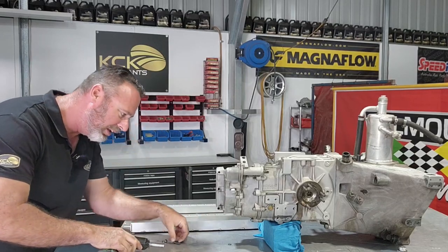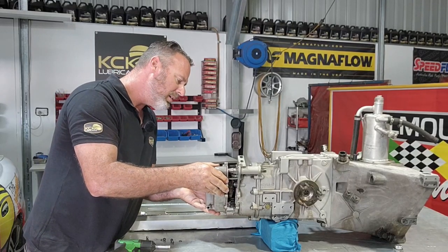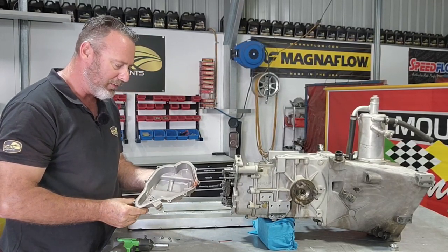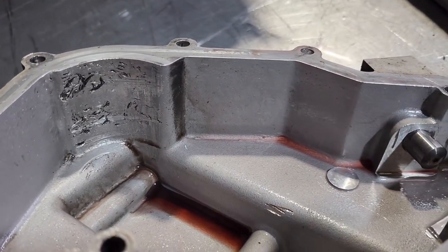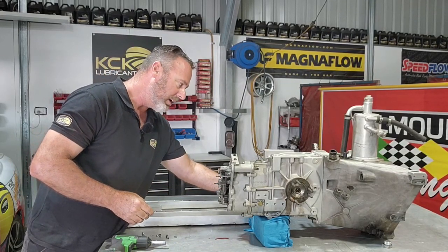I would expect to get a little bit of oil out of this back cover, but not an amazing amount. And that's reverse gear. Pretty clean in there. It's had some gears let go. There's some marks in the bottom of the housing, which isn't uncommon. If you break stuff, it's gonna leave some marks, and that certainly has. I'll show you that in a second.